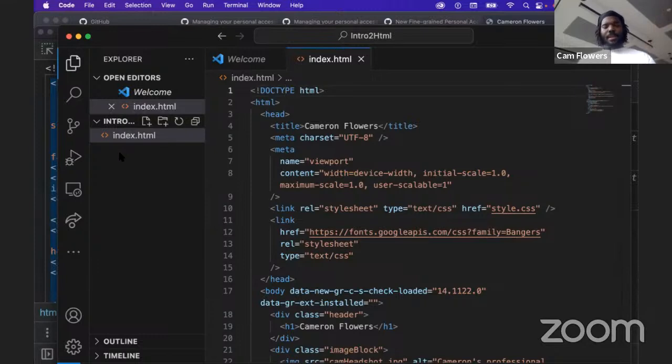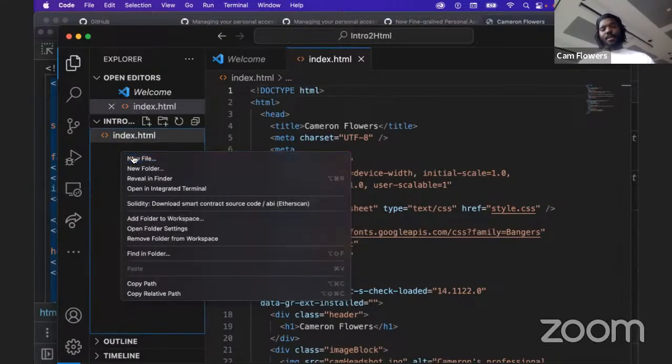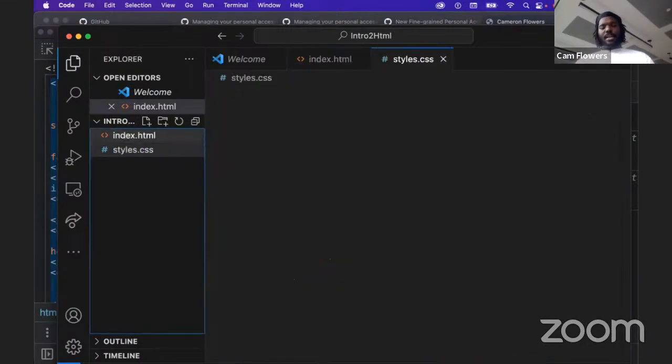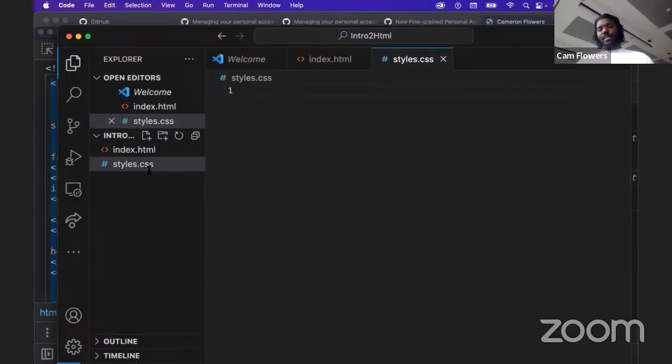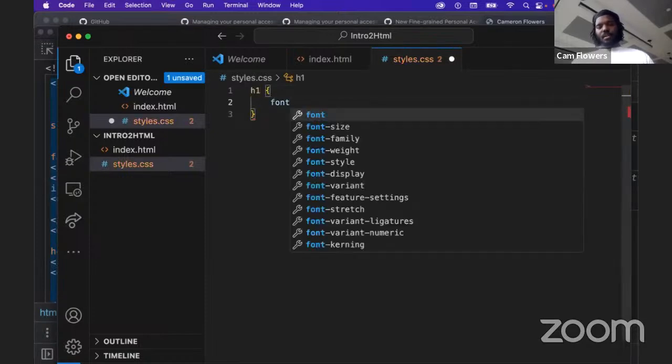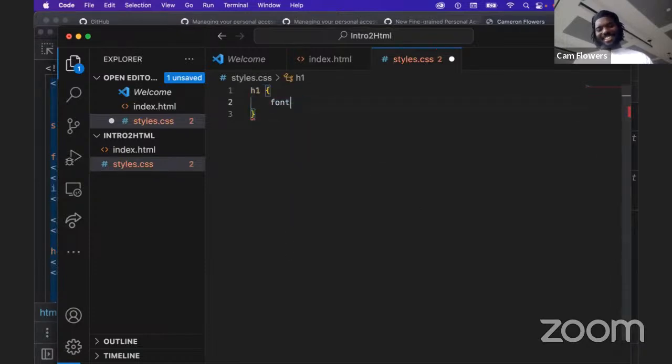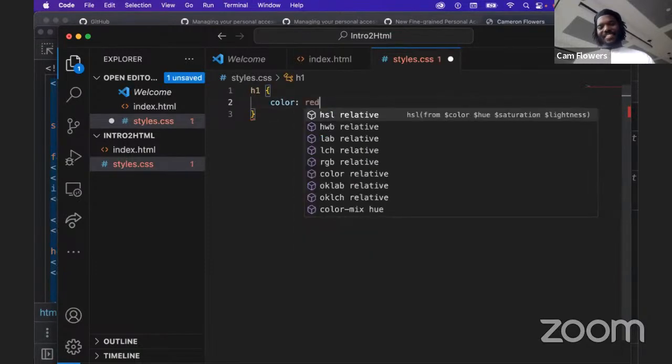Index.html is here. Maybe over time I might have a couple other files in here, like maybe a styles.css. And as you can see, again, VS Code kind of adapted to the language that I was working in. So here it has this styles.css, and I might have some simple CSS in here, and just set the color of this to like red or something like that.